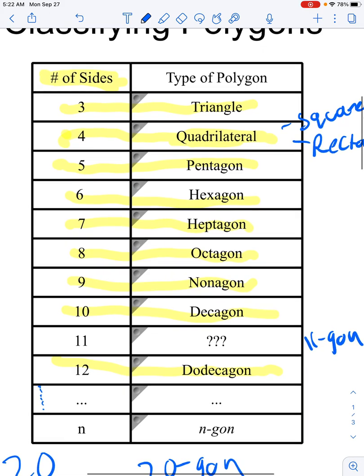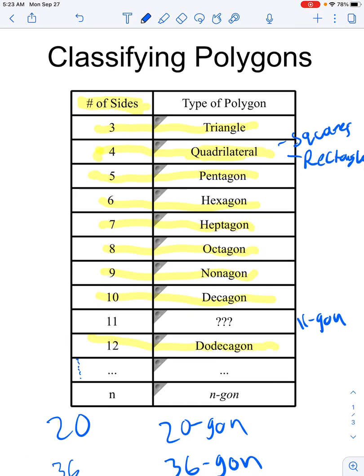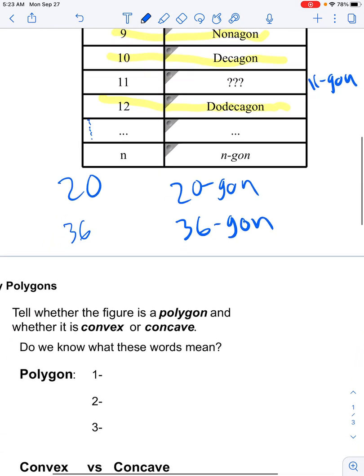So again, some of these more common ones like 3, 4, 5, 6, 8, 10, 12, those ones you're going to see a lot. You should start to recognize their names. But I'm more worried about how you use the shapes and how you interact with them rather than necessarily memorizing. 7 is heptagon, 9 is nonagon. But we always like to use proper vocabulary, and it's important that when we are talking, we use the correct terminology so that people can understand what we're saying.